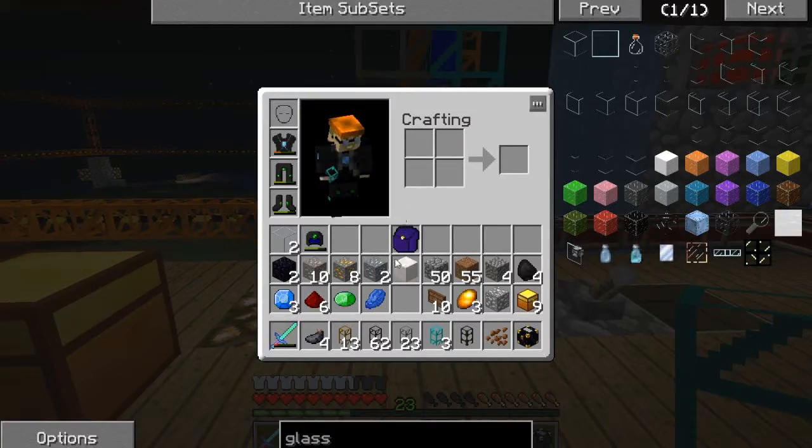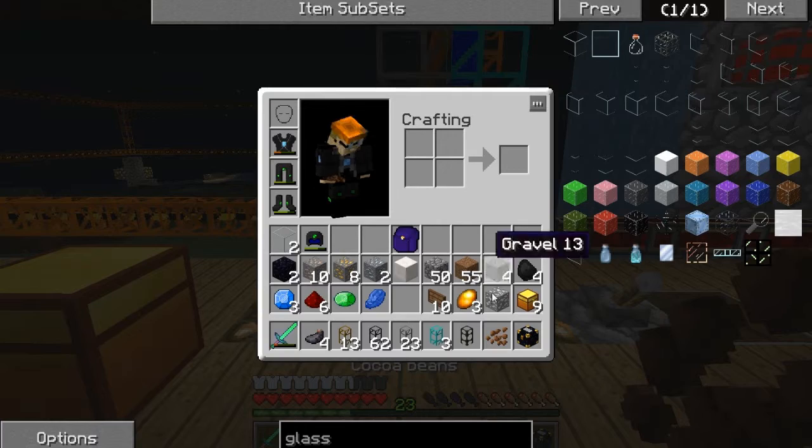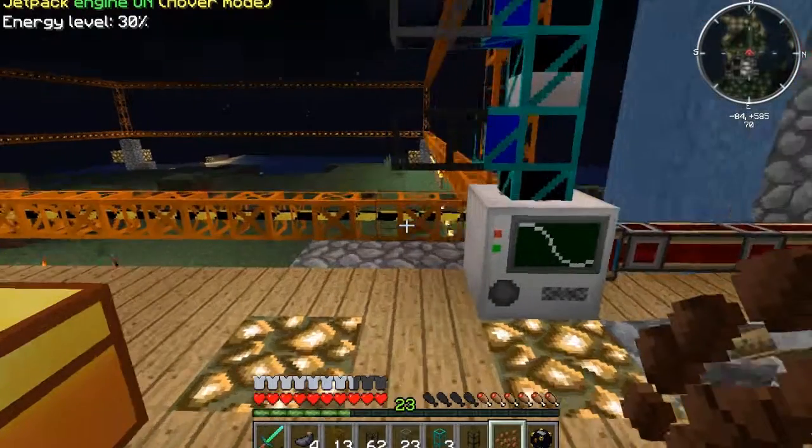So, what should we put first? Let's see. Actually, you know what? Let's do this. So I have an ender chest here.